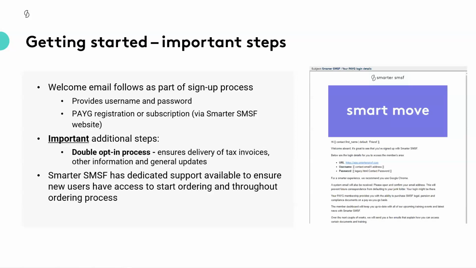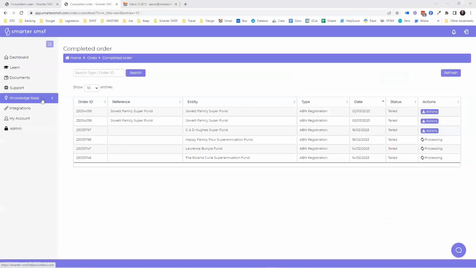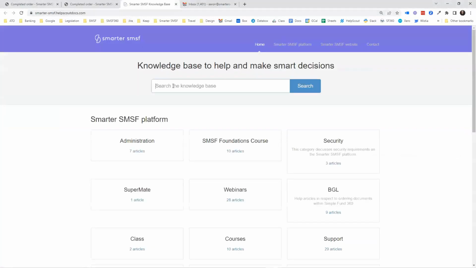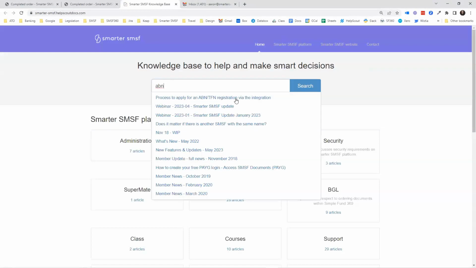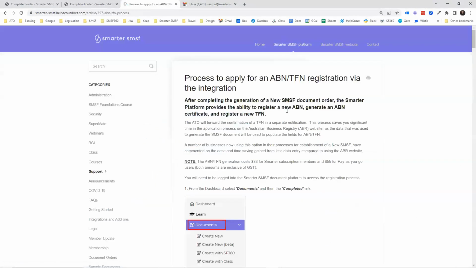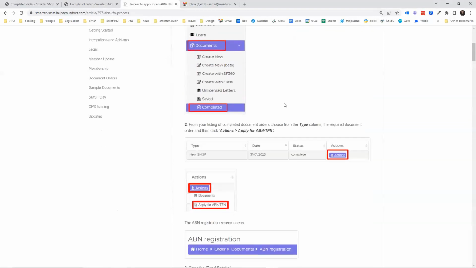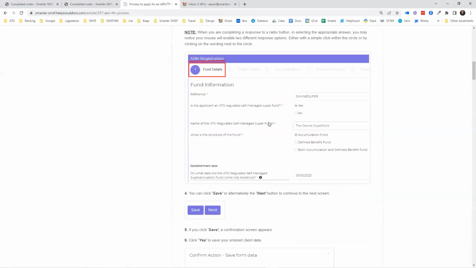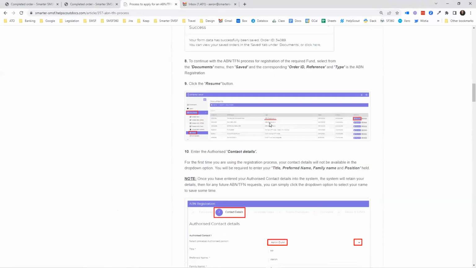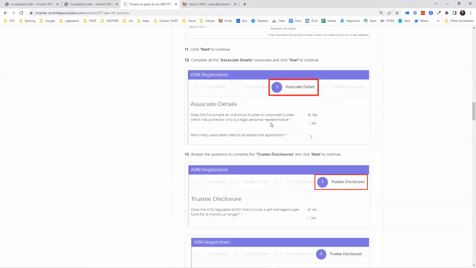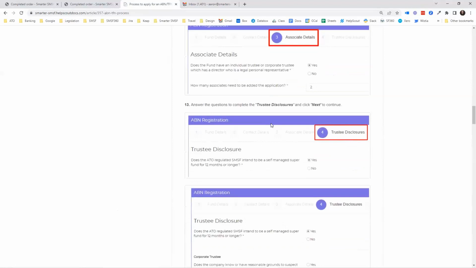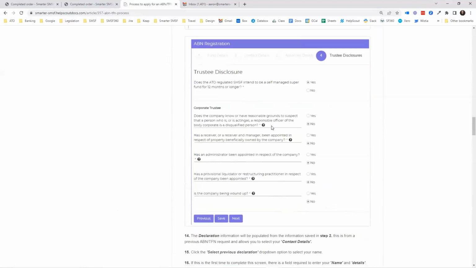So the other thing that I should have mentioned, which I didn't before, and I'm just going to quickly jump back into the site, is a lot of this sits inside our knowledge base. So you can search in here around the ABN, as we said before, and you can see here we've built comprehensive guides that step you through each of the steps that we've gone through today. There are these across a range of things, whether it's the TFN, or things like our foundations courses.